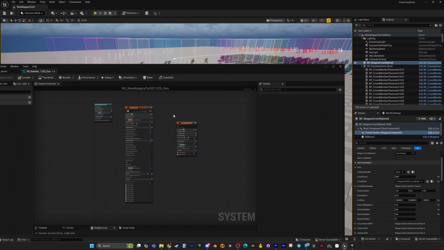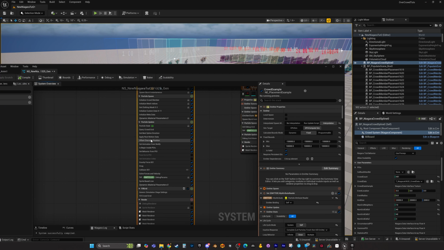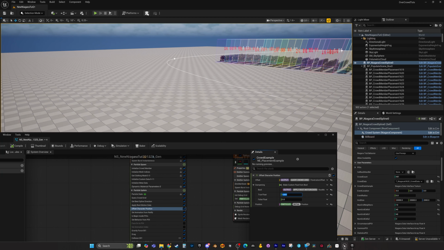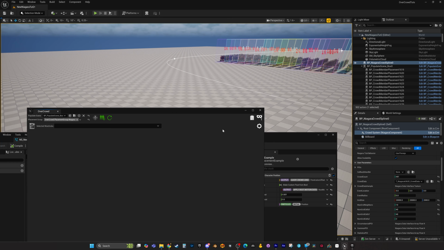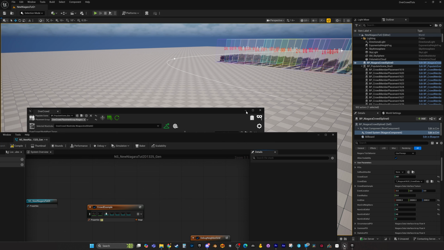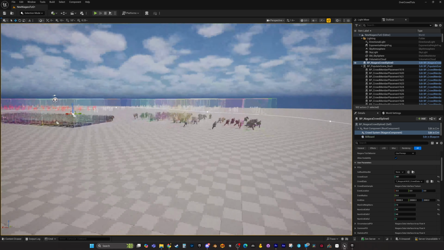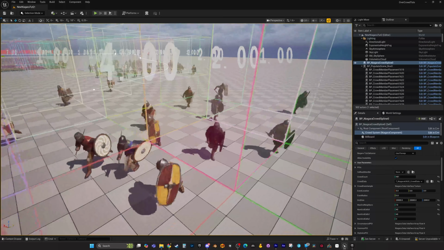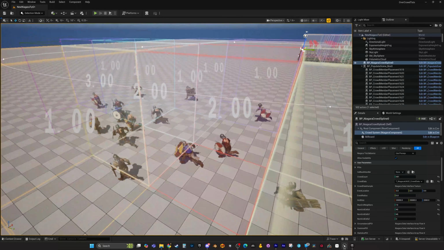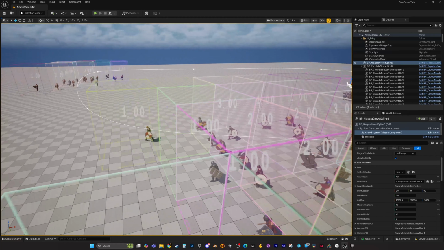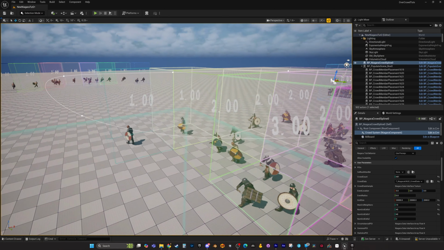If we come back in here, let's take a look at that offset character position. You could set it to 0.001, for example, and now they'll be a lot closer to each other, maybe to the point that they start clipping through each other, although they will still have a decent amount of avoidance of each other. It just might be a little closer, and if that number goes too high, they're going to start teleporting and twitching away from each other. So you want to make sure you don't go too high.